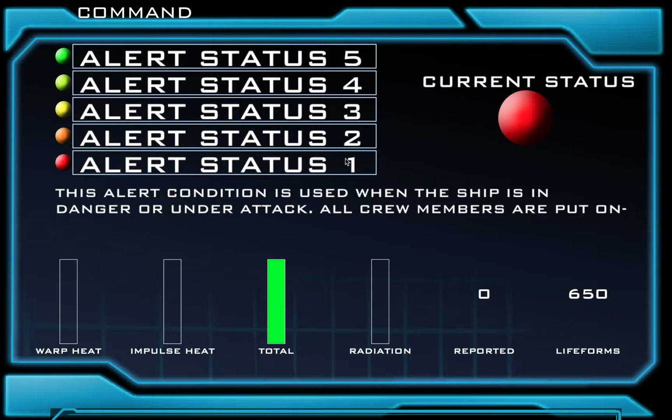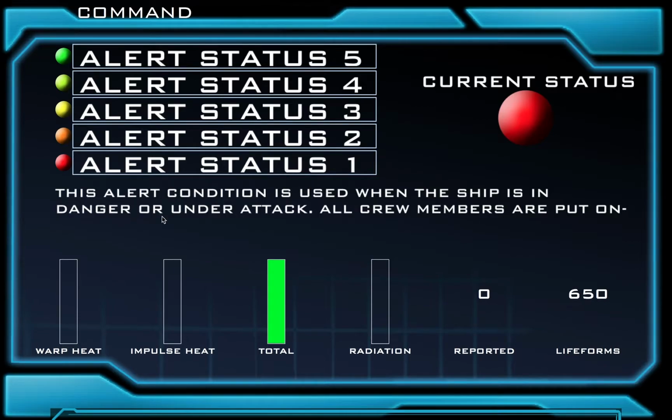It's not funny. You might think it's funny to go to red alert, and then back to alert status 5, and then alert status 1, and back and forth, and back and forth. And you're like, haha, the light's changing color. What you don't understand is if you unnecessarily did that, first off, that's grounds for being demoted. Okay? They can give you a different job for that. And second, if you were trying to sleep, and suddenly a blaring alarm went off in the middle of your beauty sleep, would you be mad if that alarm wasn't for something important? I know I would. So please, don't go to Alert Status 1 unless it's a true emergency.